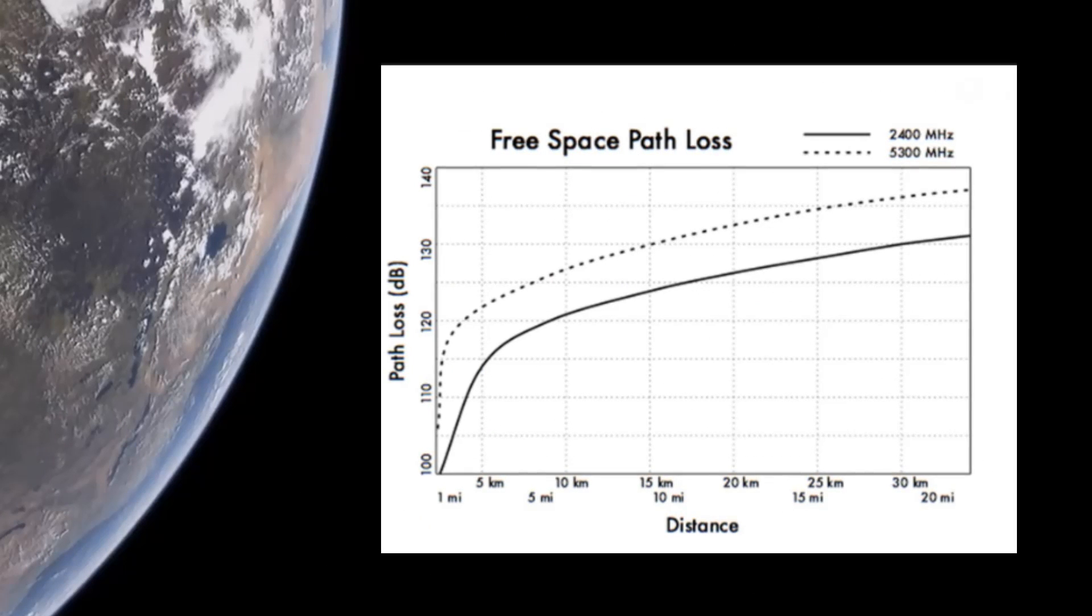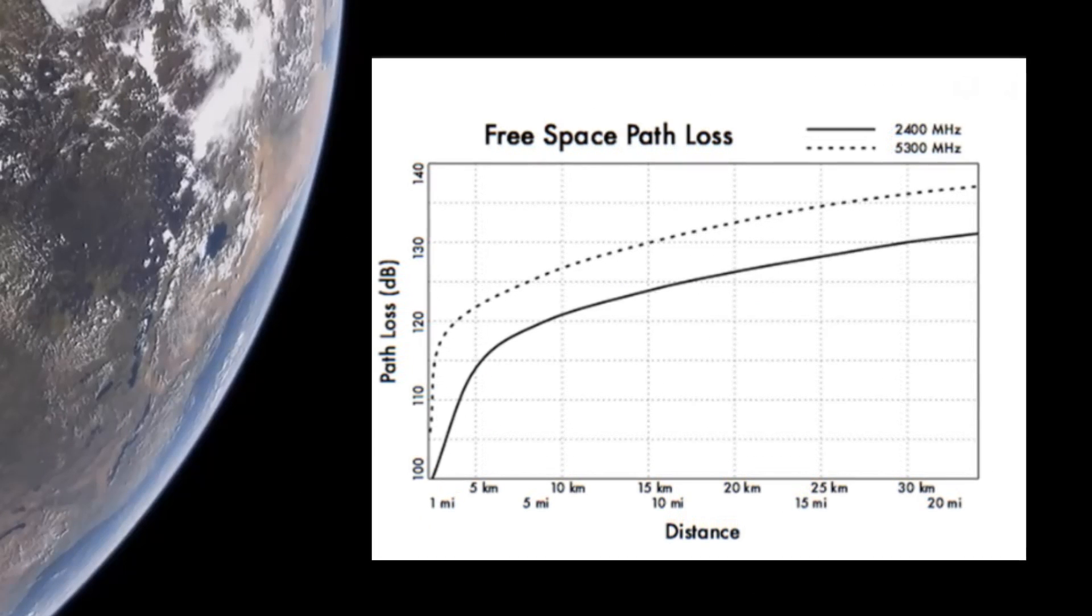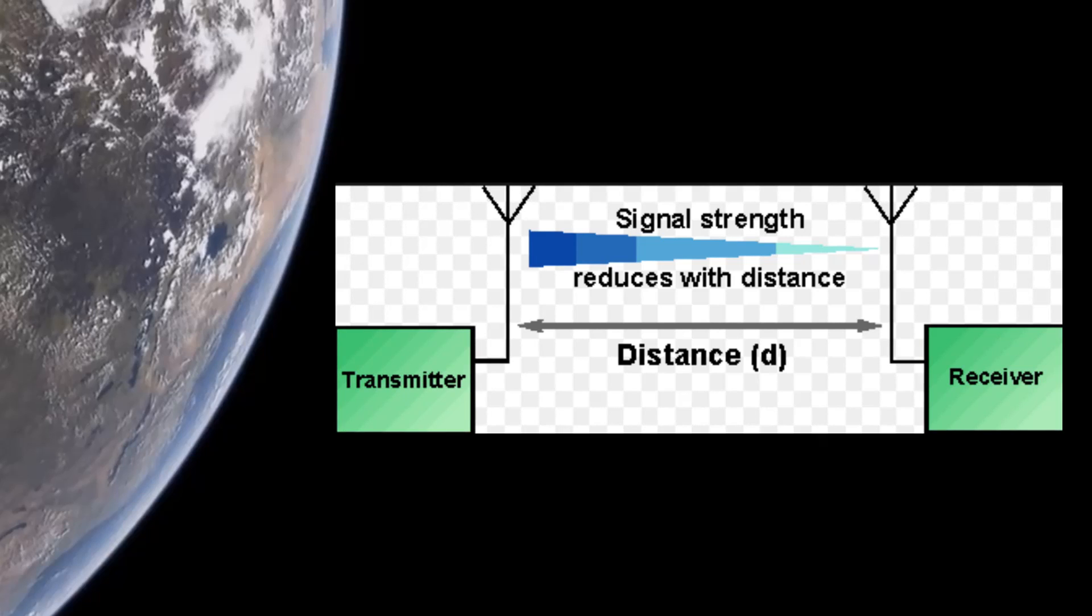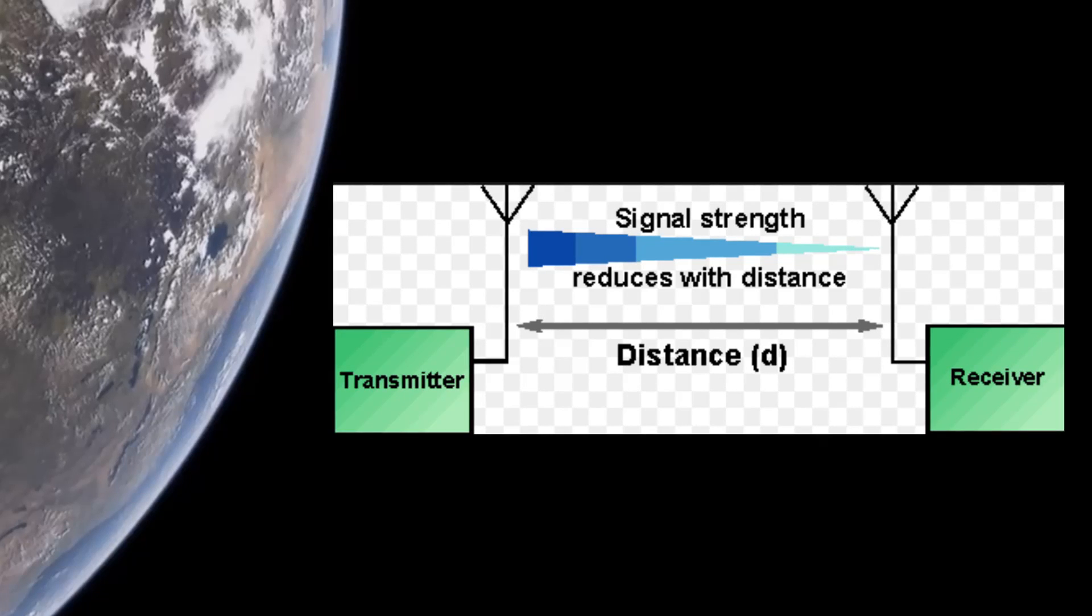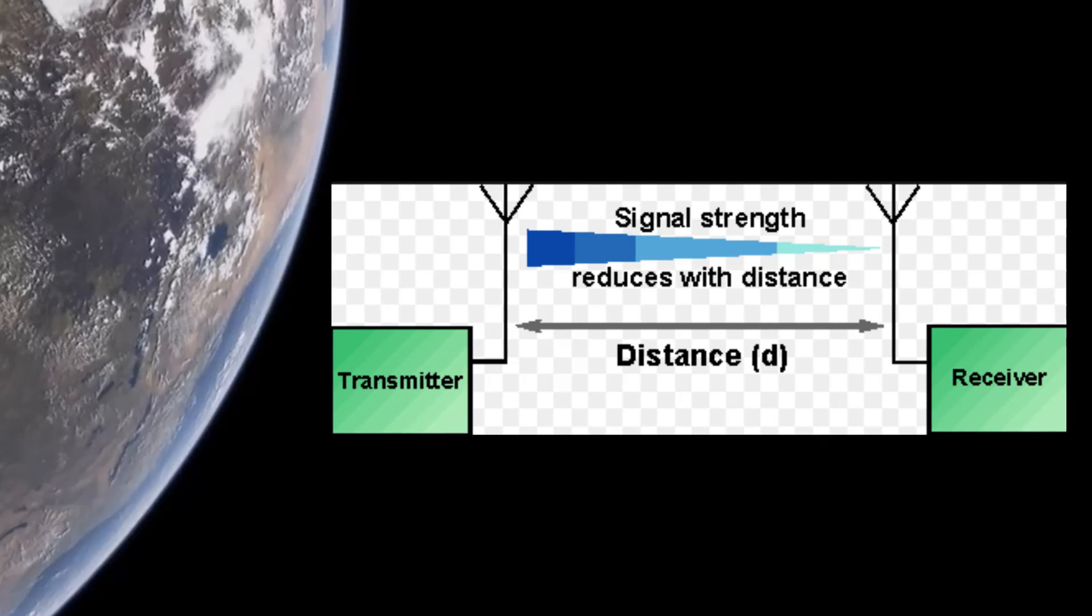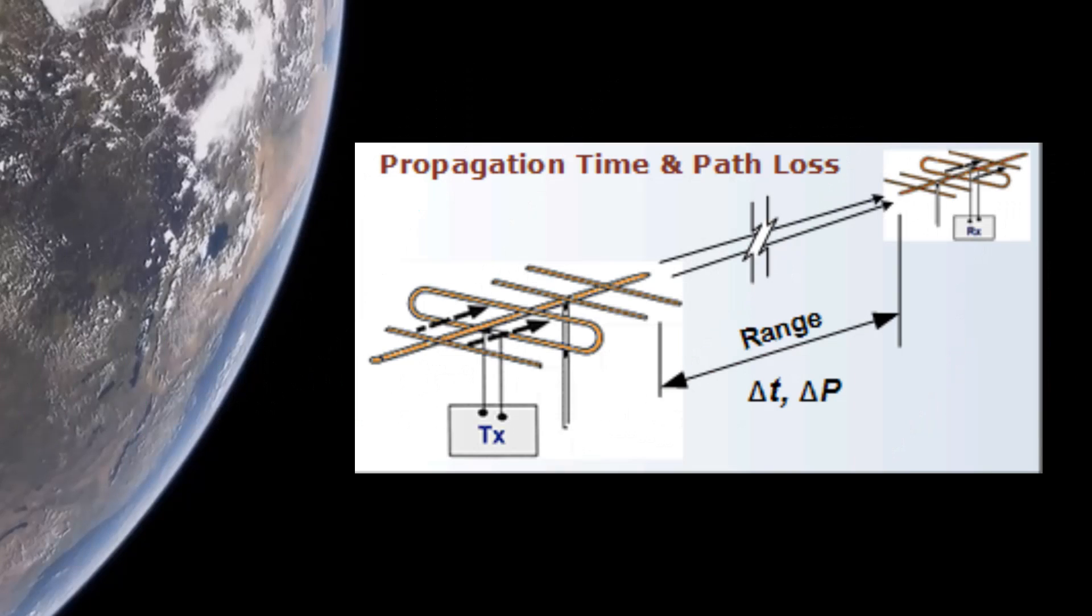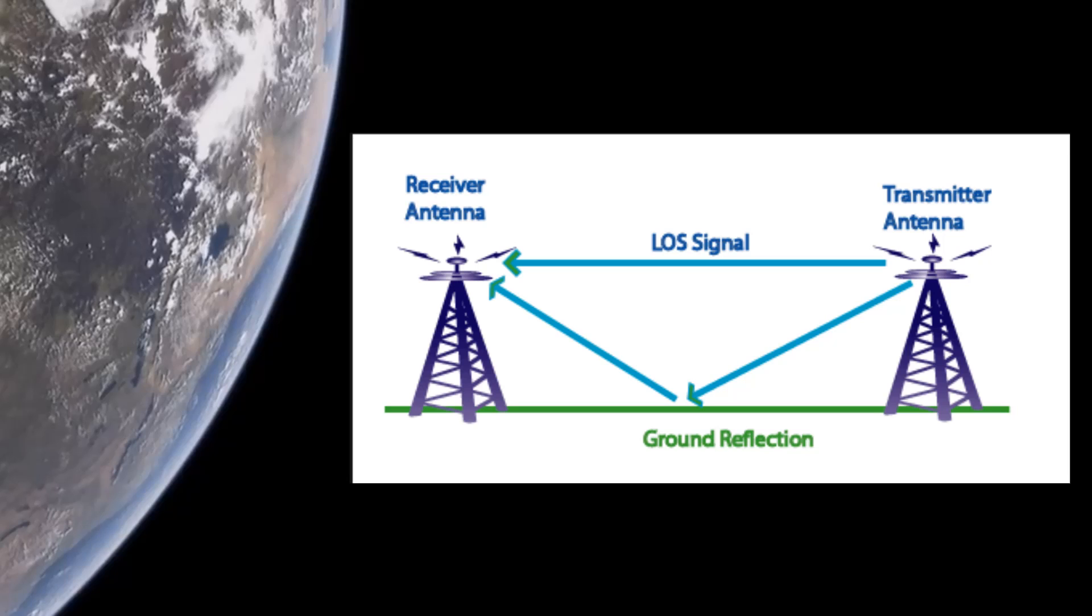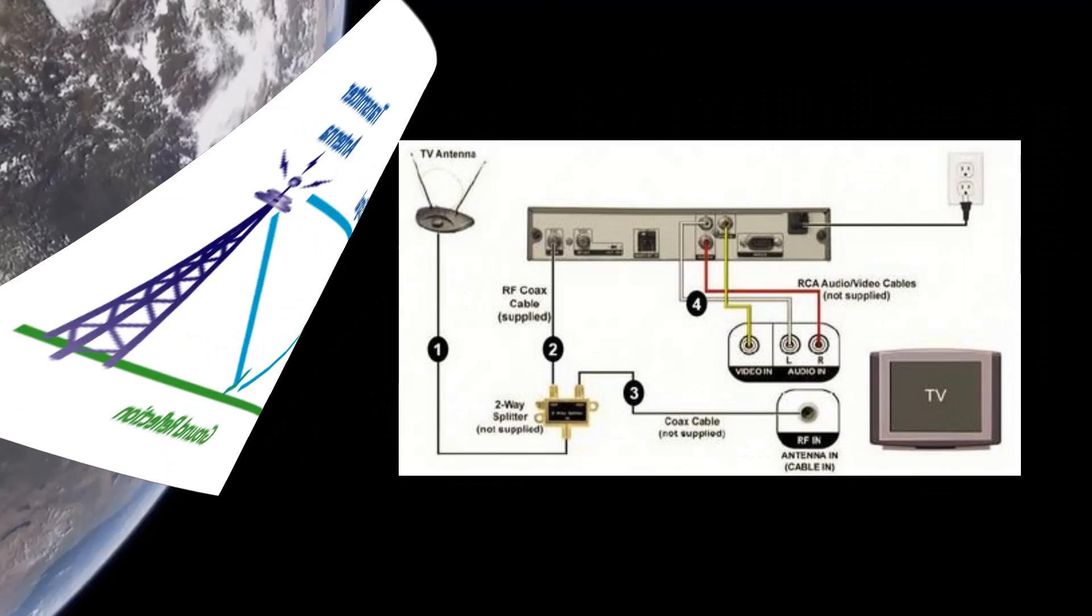What is free space path loss? In terms of a light or electromagnetic emanation, there is a certain amount of calculable and known path loss or attenuation to that signal. In other words, if we're radiating 100 watts off of an antenna and we have a path loss of so many decibels, that means that when that signal gets to an antenna or receive point, it's going to be down significantly from what it was at the transmission point. Now free space has a very very very high path loss as compared to other transmission mediums like your typical cable TV or cables or copper conductors or anything like that.